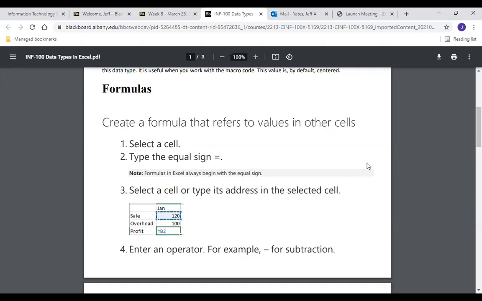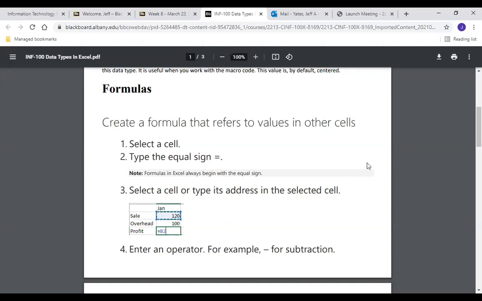So basically what we can do here in a cell is we can reference another cell by saying equals and the name of that cell. So what this formula is beginning to do is it's beginning to say, okay, in profit, I want to start by calculating B2. Now there's two more parts to this. So how would we finish this off? If we wanted to calculate profit, how would we finish it off?